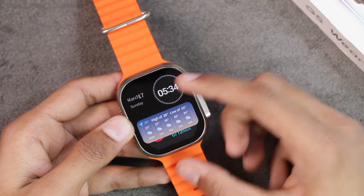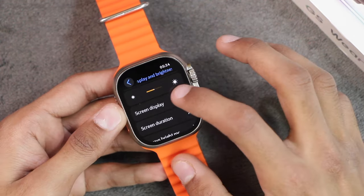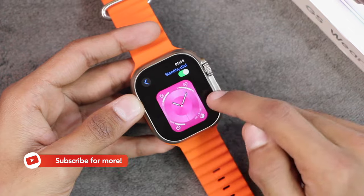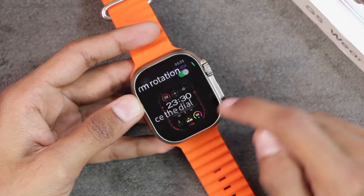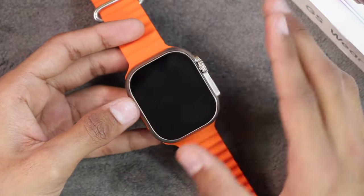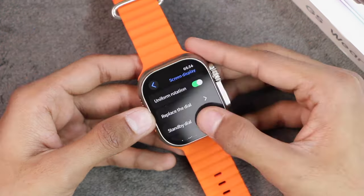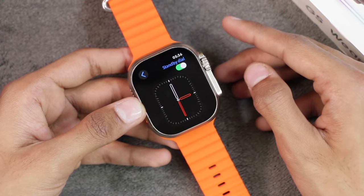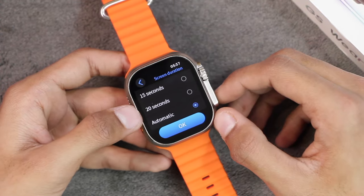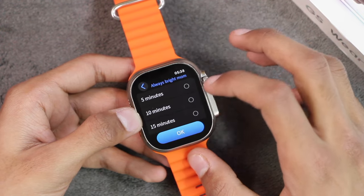The widgets are also live and show live data. We also have a digital clock in the widgets page with date, day, and month. In settings > display and brightness, there is a default brightness option and a screen display option. For the standby dial option, you can select a watch face as standby dial, and in raise-to-wake set 'show standby watch' so whenever you raise your hand it will show that watch face. Screen duration has a maximum option of 20 seconds. The automatic mode also turned off the display after around 20 seconds.